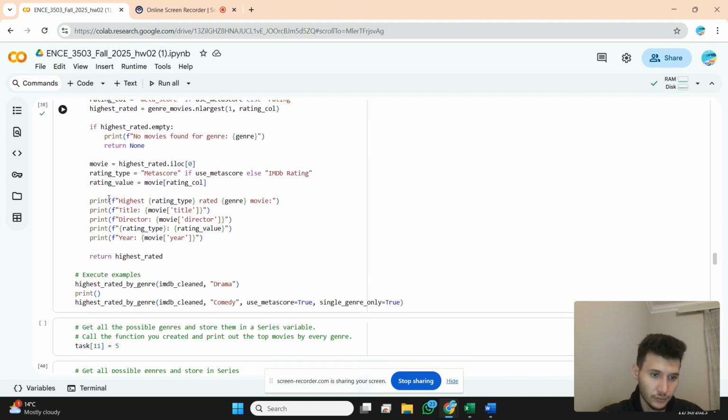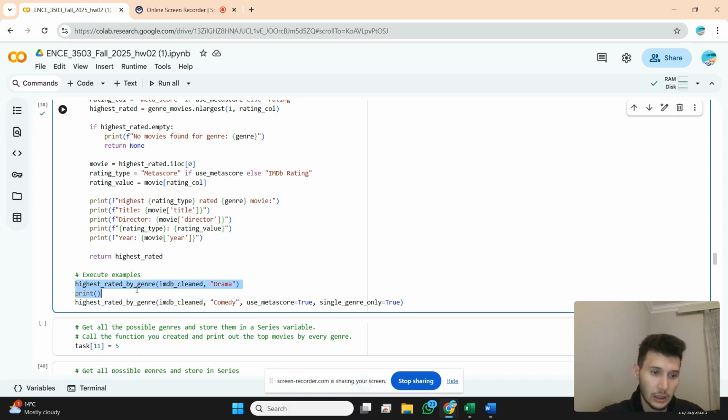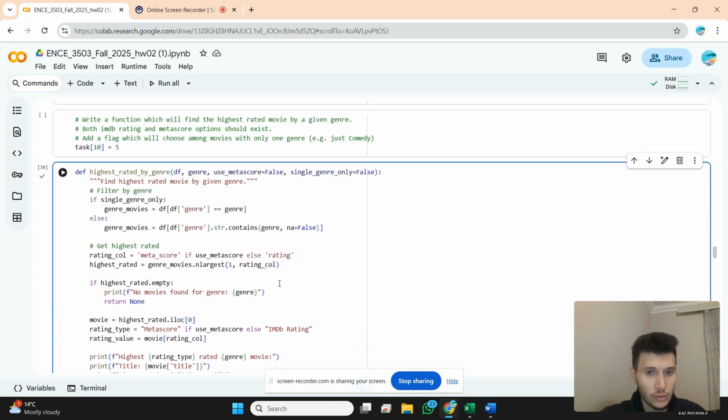So initially we execute this function called highest rated by genre, taking two arguments, IMDb clean and, for example, drama. This is just an example, right? You can change these categories. For example, here we apply comedy, etc. As you see, we again have four arguments.